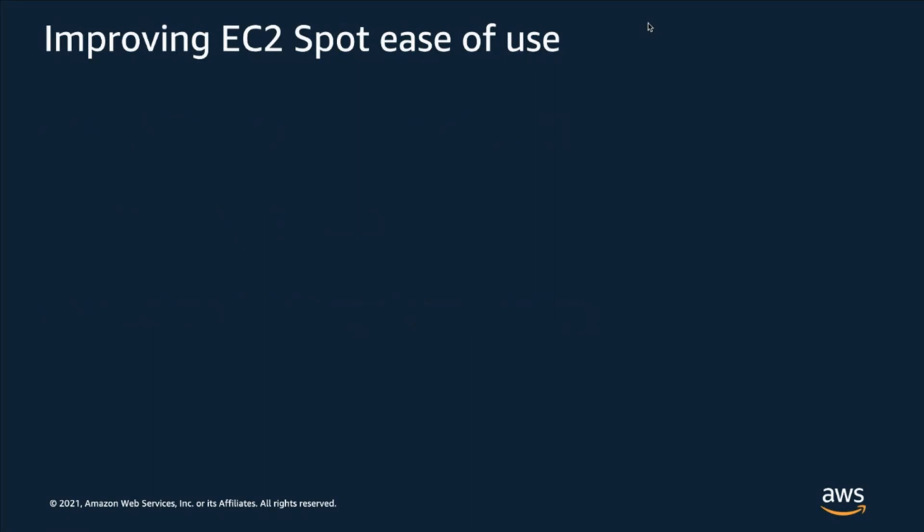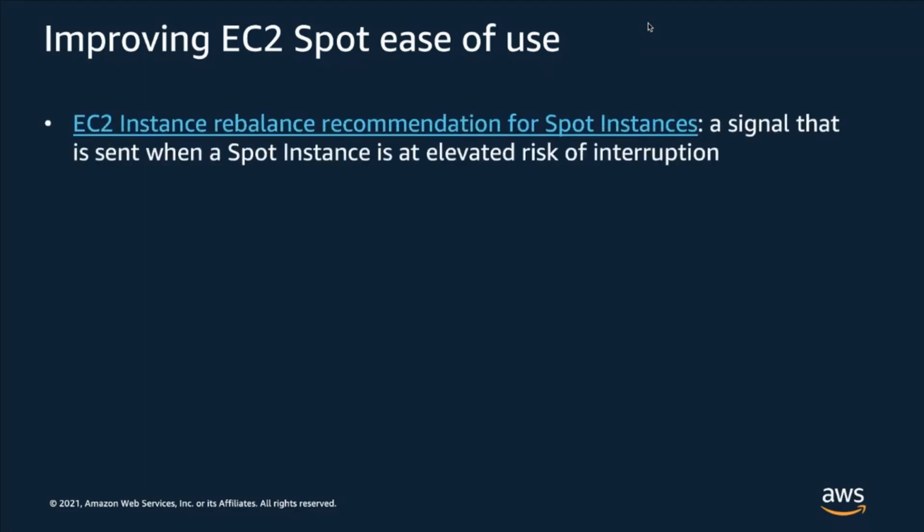So over time, we've worked very hard to improve the ease of use of using Spot instances, right? We want to make them as easy to use, we want them to be as available to you as possible, and we want you to be able to find that spare capacity. So we've released features over time, such as the recently released EC2 instance rebalance recommendation.